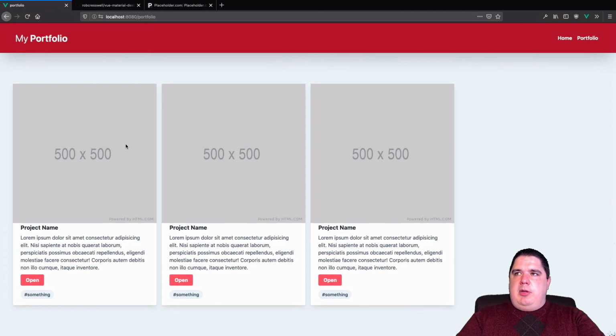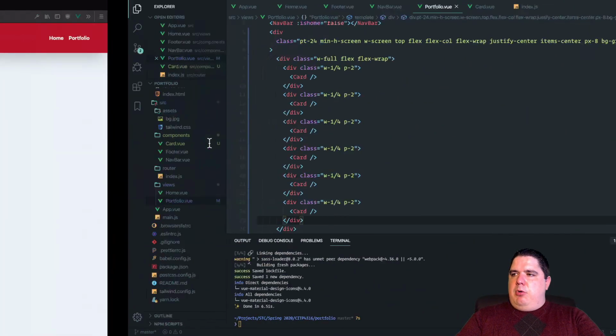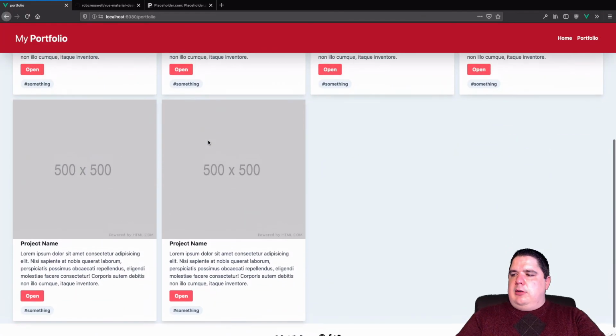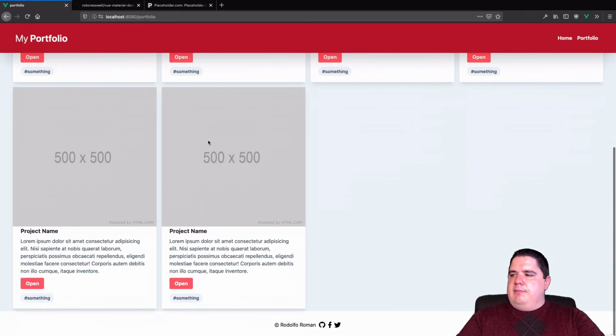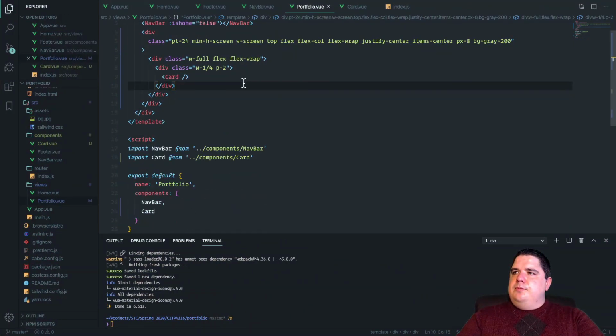What I actually need, because I want to show you the portfolio, and we have more cards in there. You will see it working like this. Perfect. So now we need to start working with the cards and start adding content there. So let me stop the video right now, and let's continue for the next one.